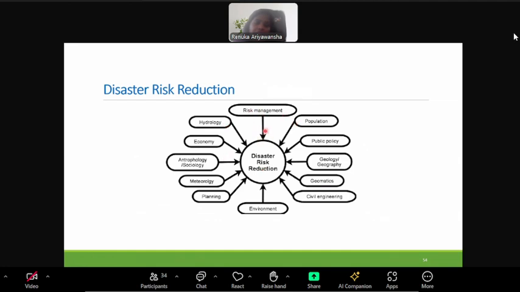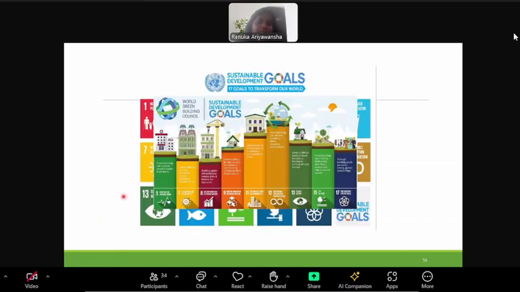Here you can see the green architecture is also very helpful in disaster risk management. So we have to develop resilient infrastructure for disasters. It is very important to have risk management, and all these things we have to consider. Thereby we can reduce the disaster risk. By applying these green architectural concepts, we can reduce the disaster risk.